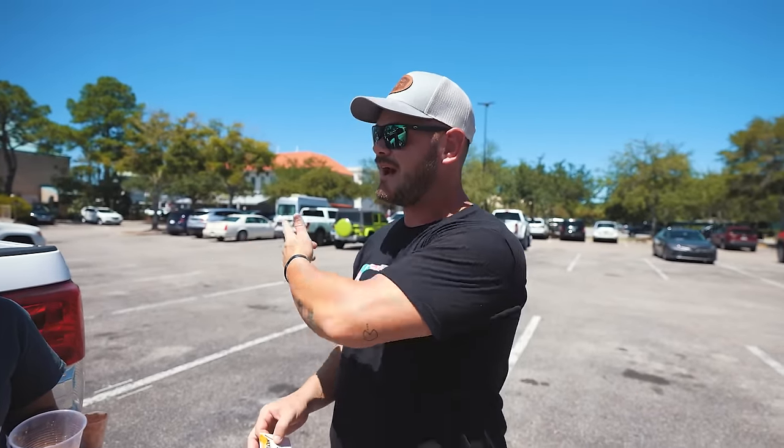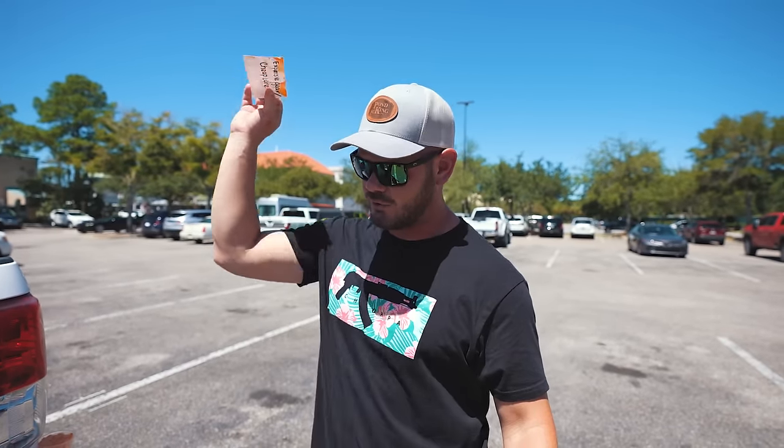Now, let's get into Bass Pro and go buy what we need to catch as many fish as we possibly can today. All right, ladies and gents, we're here now at Bass Pro, and since I dissolved some cotton candy and ended up with the expensive gear and the cheap lures, I don't need a fishing reel, because like I said, I've got that $1,000 Daiwa in the truck. So I'm gonna go ahead and go first, get mine out of the way a little bit quicker.